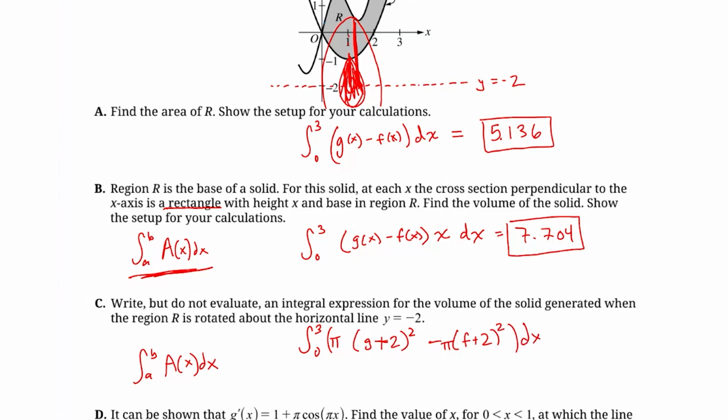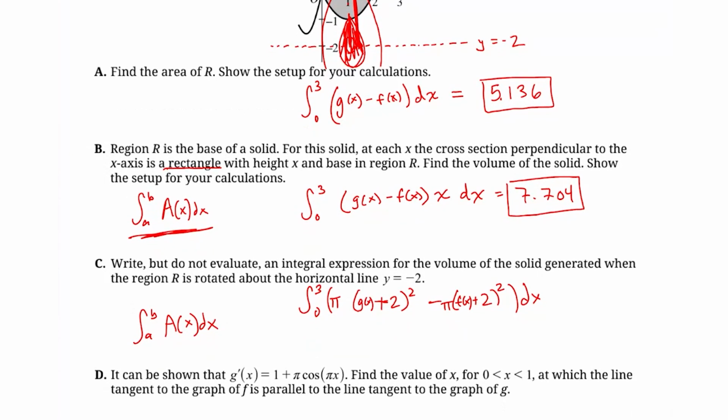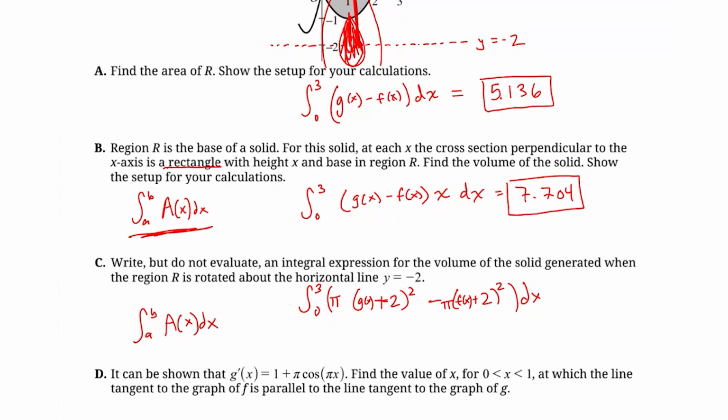I think I've got all my parentheses accounted for. Let me take another look at that. Yeah, and so I'm going to clean this up just a little bit. I'm going to change this g to g of x and change that f to f of x, so I don't have any issues typing it into Desmos. And so this is good. This is actually a pretty good answer here. You can just leave it like this. Actually, I don't even have to type it into Desmos because we don't have to evaluate it.